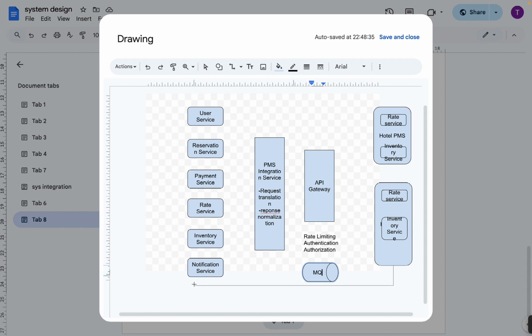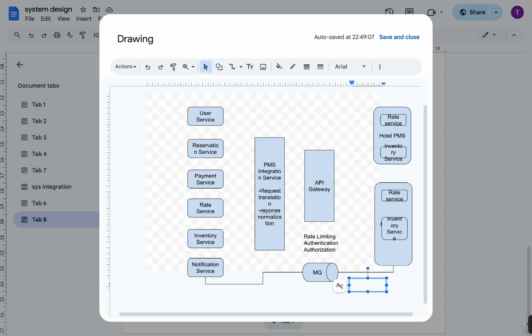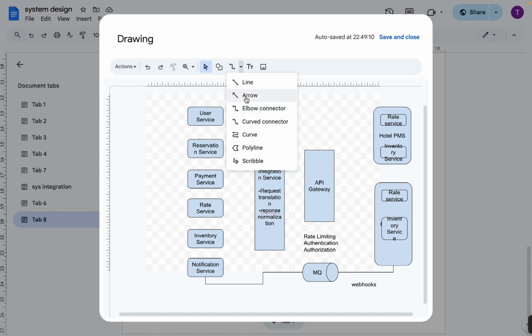So this flow could be like this. From here it could go to the notification service. So this will be sent via webhooks. Okay, let us put all the other flow.